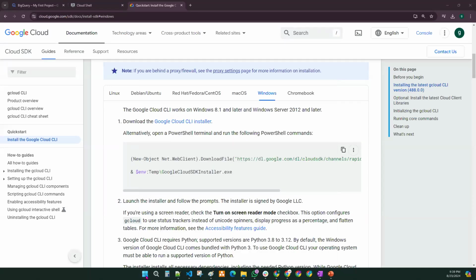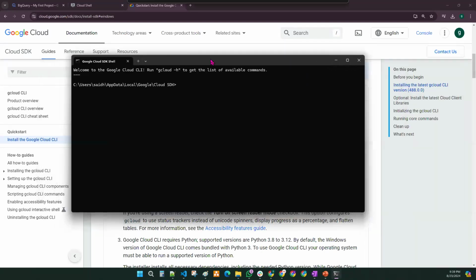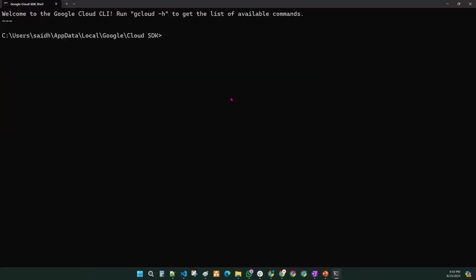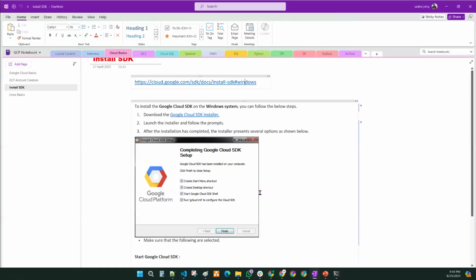Click on this one. Now, as I told you, what is the definition of SDK, guys? Can anyone tell me what is SDK? It is a command line tool. It is a command line interface. See here, a command line interface has opened up here also. Once the command line interface is opened for you, you have to connect it to the GCP. The command to connect it to the GCP I have also mentioned here.